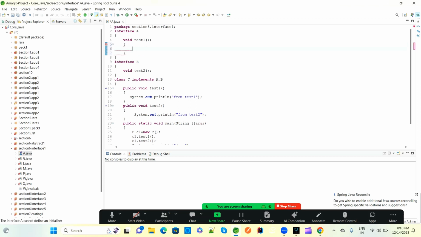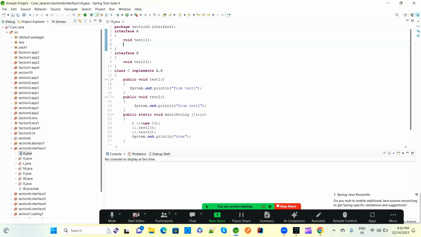In an abstract method, before the void we have the abstract keyword, and there is a semicolon after the method, because there is no body or definition available for the method.